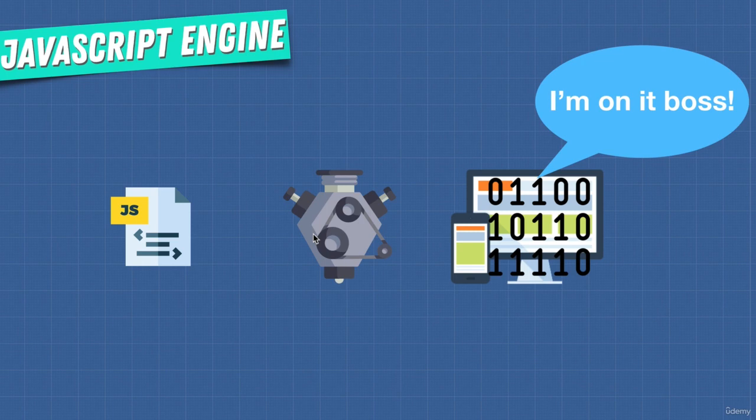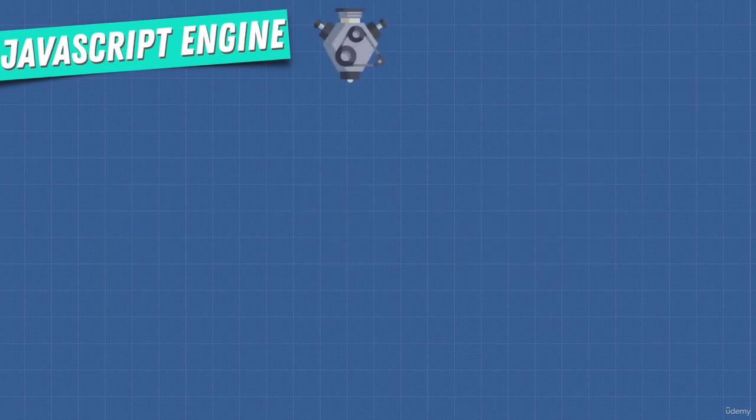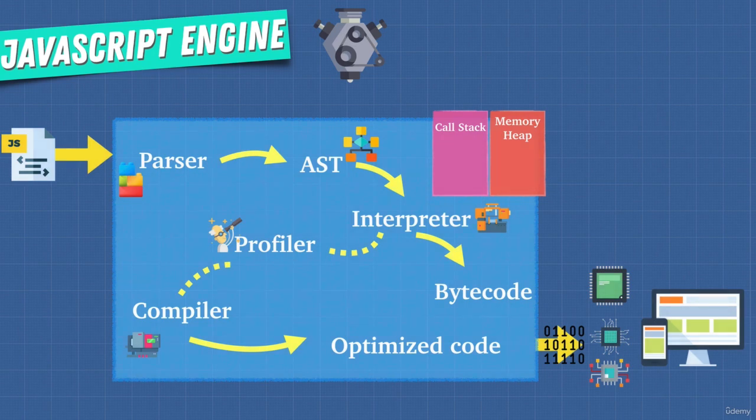But it's a lot of work. And at the end of the day, it's just a program. And the V8 engine, which is the most popular, most common, and some would say the fastest JavaScript engine that the Chrome browser and Node.js uses, which we'll talk about later on, this engine is written in C++, a low-level programming language. But let's see what's actually happening inside here. Inside this engine, it looks something like this.